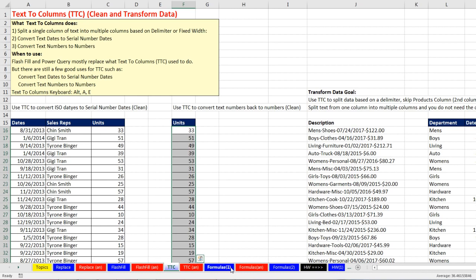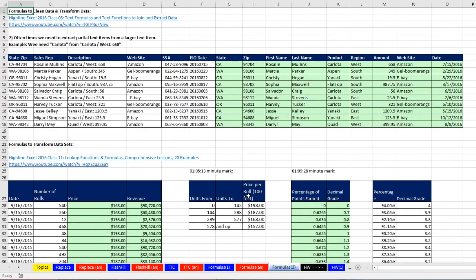Now I want to go over and talk about formulas, and I actually want to start on formulas 2, because we've done a lot already in this class. In video number 8, we talked about text formulas and text functions, and in video 11, we talked about lookup functions. In both of these videos, we saw extensive examples of formulas to convert data sets.